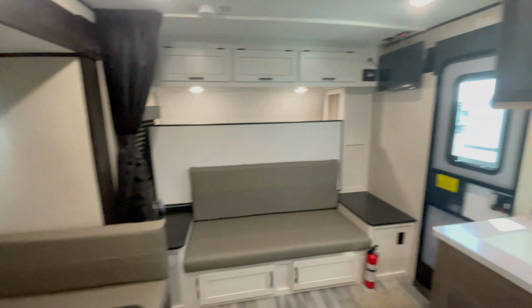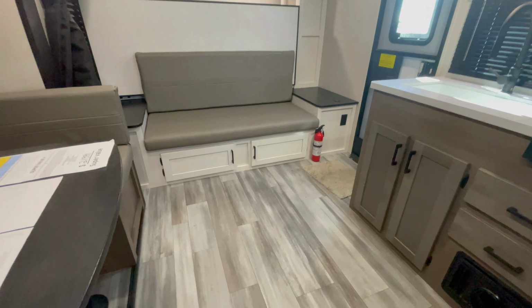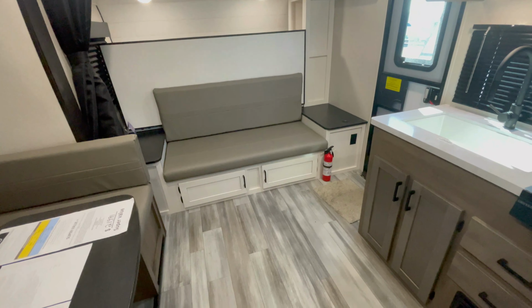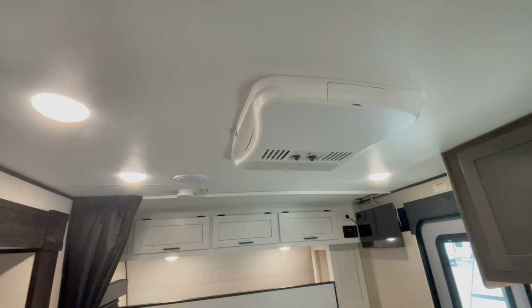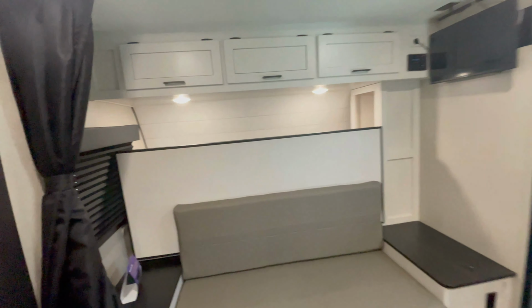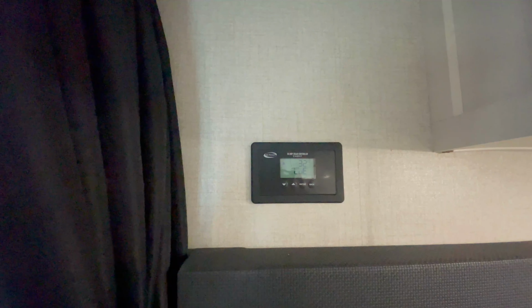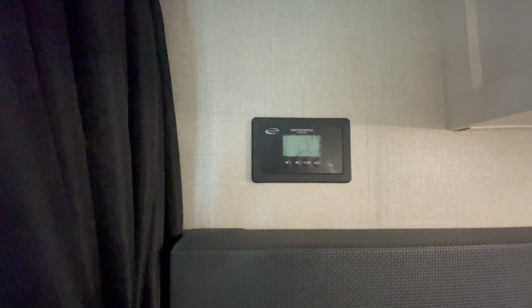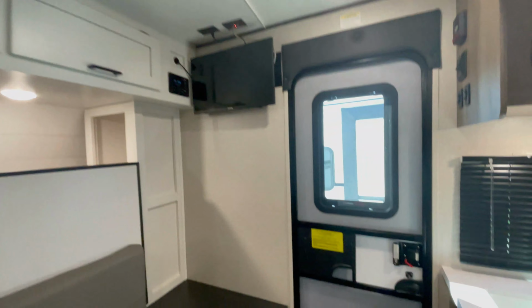With hardwood cabinet doors, pocket screwed lumber core cabinet construction, and residential vinyl flooring throughout, the Autumn Ridge exudes quality craftsmanship. With an 18K BTU furnace and a 13.5K BTU roof mounted AC, you can guarantee you're comfortable in all the elements. This one is also equipped with the Extend Solar One package. The package comes with a 200 watt rooftop solar panel and a 30 amp controller. This is great for trickle charging your battery when the sun is out and getting a little bit of extra power on the go. Now, let's take a look outside.